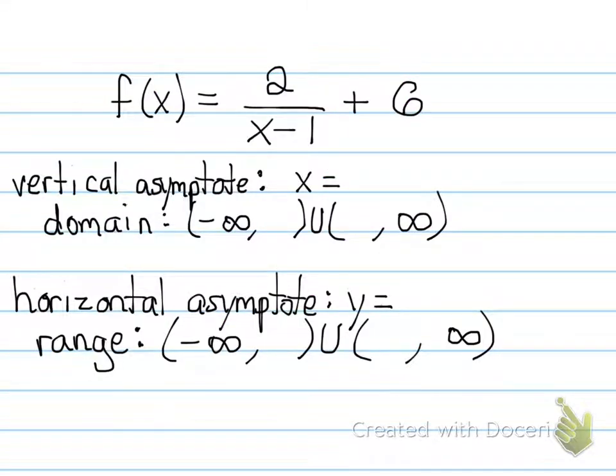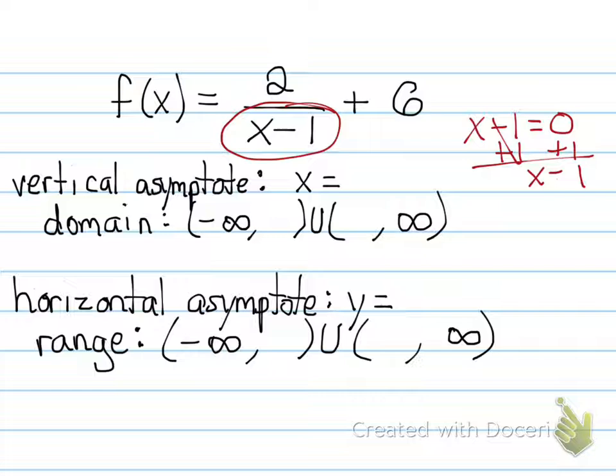All right, this function says 2 over x minus 1 plus 6. Now, once again, to find my vertical asymptote, what I'm technically doing is taking this whole denominator, set it equal to 0. Now I'm going to solve for x. So I'm going to have to add 1 to both sides. So x will equal 1. That is going to be my vertical asymptote. Once you get the hang of it, you're going to just simply take the opposite of what you see. So you see how it says x minus 1? Opposite of negative 1 is positive 1. And then your domain is going to be from negative infinity to 1, union 1 to infinity.